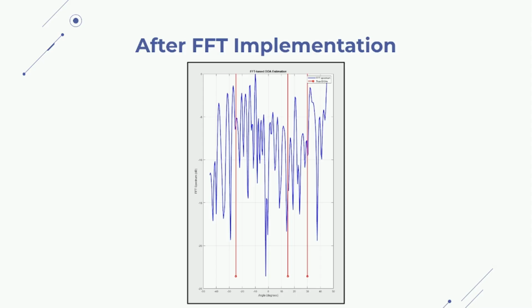So this slide shows the results of applying the FFT-based DOA estimation method. As you can see, the blue curve represents the power spectrum generated using beamforming techniques, whereas the red stems show the actual ground truth DOAs for the three vehicle sources. While FFT is computationally efficient and easy to implement, the spectrum is clearly noisy, as you can see in the figure, and shows many side lobes, which makes it difficult to pinpoint the exact source directions. This is due to the limited resolution of the grid and the small number of RIS measurements used.